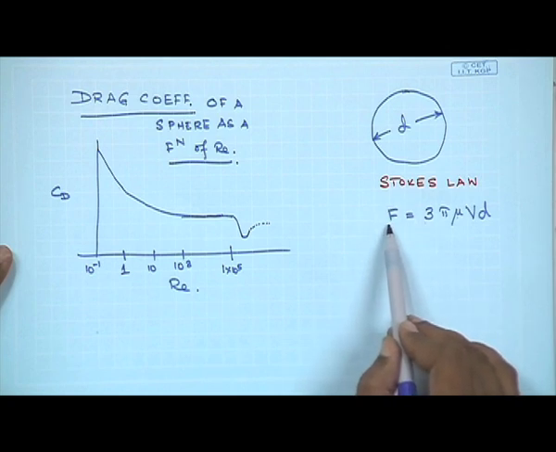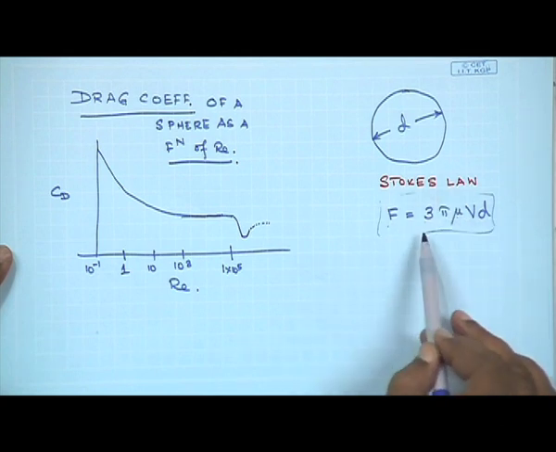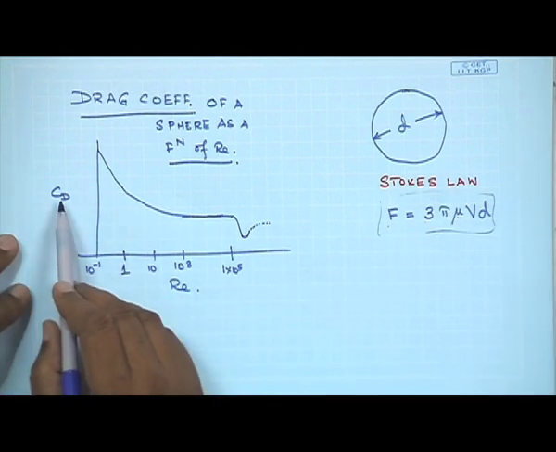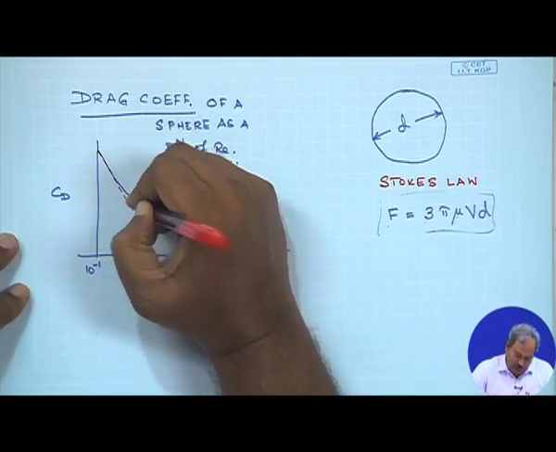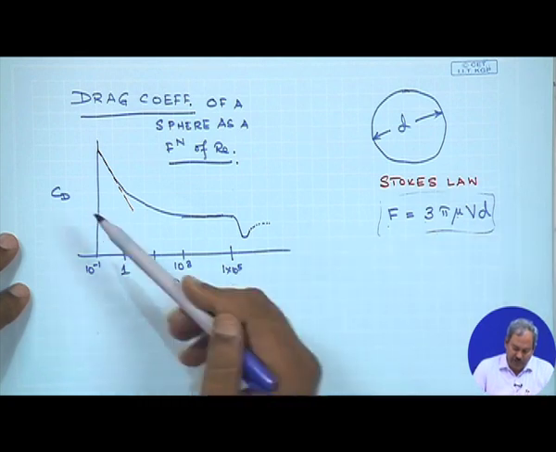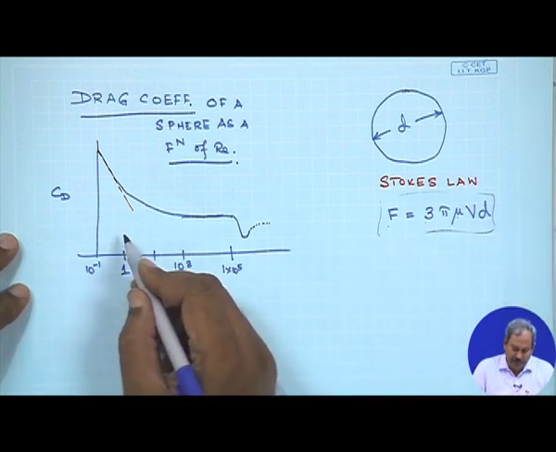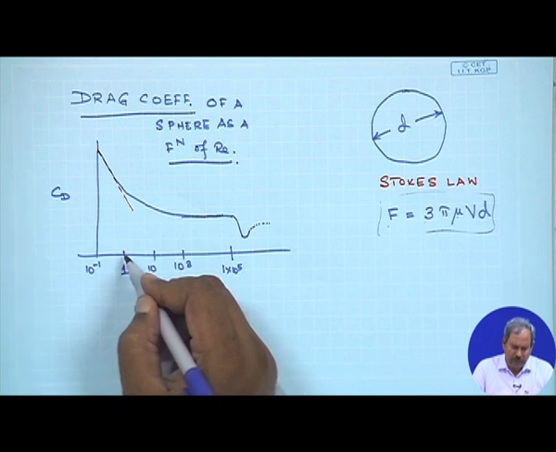So the Stokes regime will be valid for a Reynolds number up to roughly equal to 1. So when Reynolds number is 1 and beyond, the linear relation between the force and velocity is no longer valid. This relation is valid only up to a Reynolds number equal to 1. So if you plot CD, you would see that the linear relation of CD with Reynolds number will be valid up to a value of Reynolds number equal to 1.